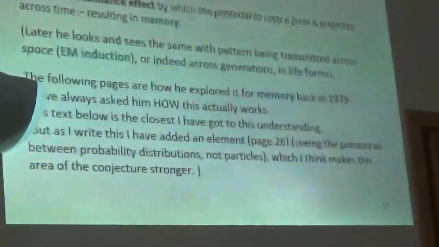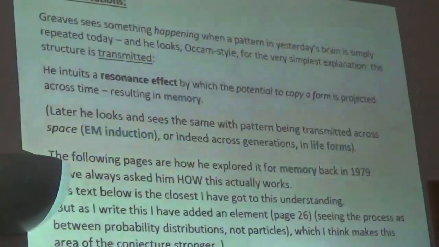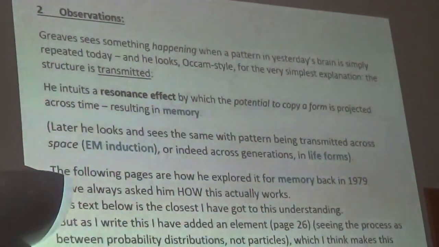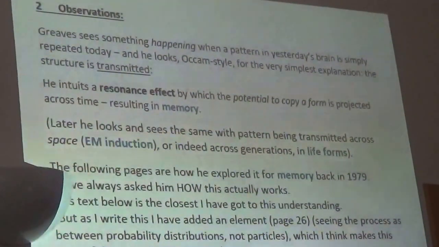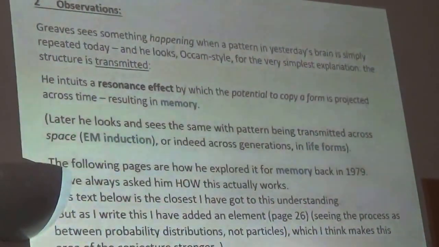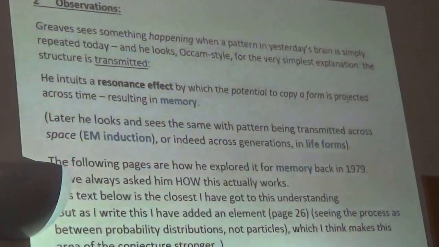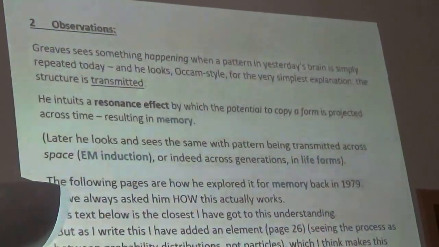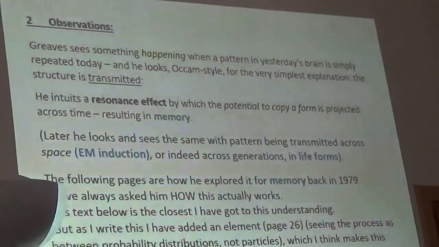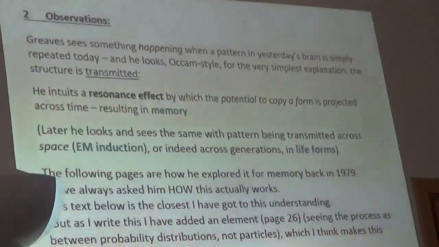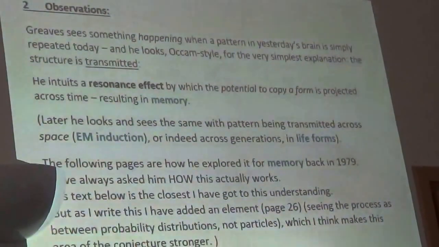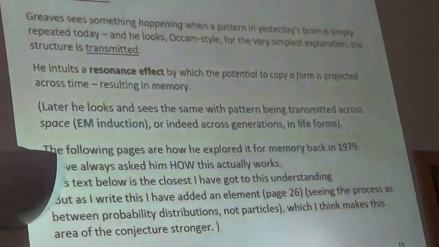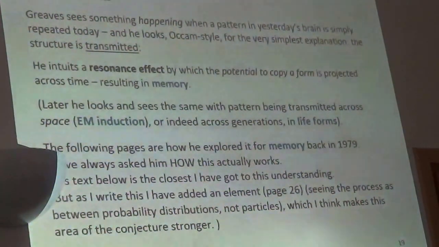So the following pages, what I've done is I've got the stuff out of the file and I looked at what it was that he sent to those people all that time ago and how he expressed it. And I'm about to show you the way he tried to figure what's actually going on in this resonance between a set of particles in a structure today in a random environment and another random environment in the future, picking up that structure and duplicating. He's looking for a way to explain it.